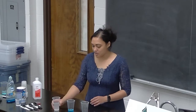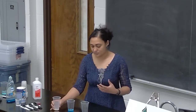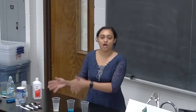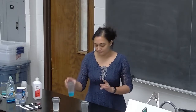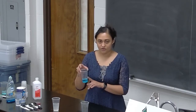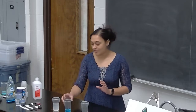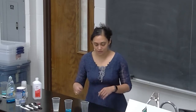Now this is a common solution that we are going to use to extract DNA. So this can be used by multiple students. It can be a stock solution. We can do the same for the soap water as well. Each student can have their own soap water, or there can be a common stock of soap water where you can take 1 scoop or 1 tablespoon out.